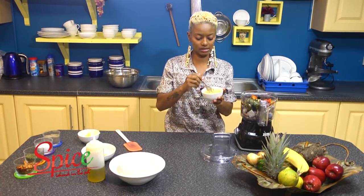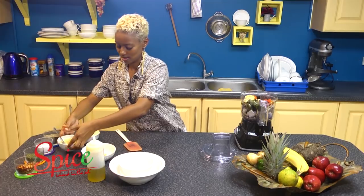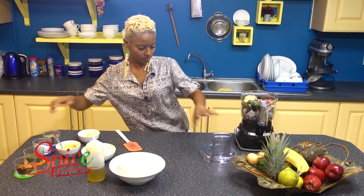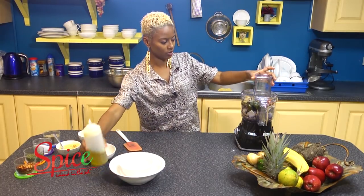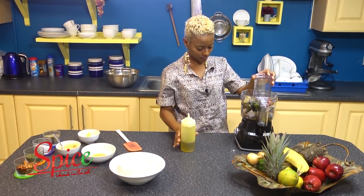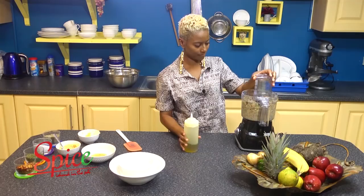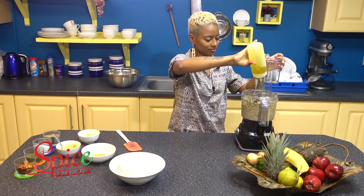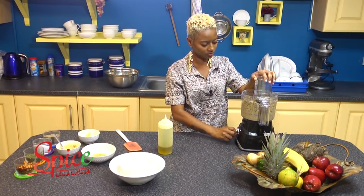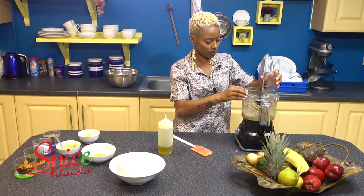And it goes with tahini, which is sesame seeds and olive oil. So I'm just going to do about 2 tablespoons of that. There we go. I'm going to put a little extra salt for flavor. There we go. And close this up. We're going to drizzle our olive oil gradually as it gets smoother and smoother. So I'm just going to give it a little kickstart here. There we go. Gets going. Need to help it along a little, so it's getting there. This is going to be a nice little dip for our wings.